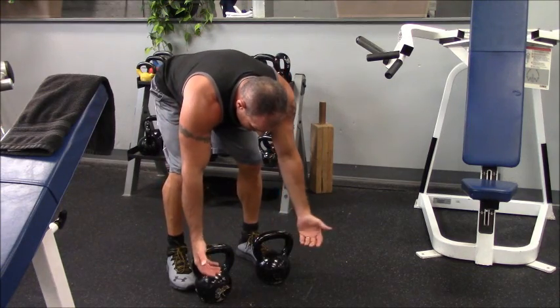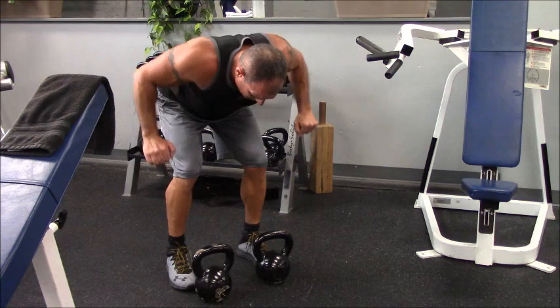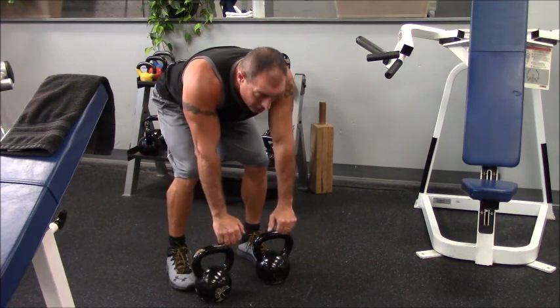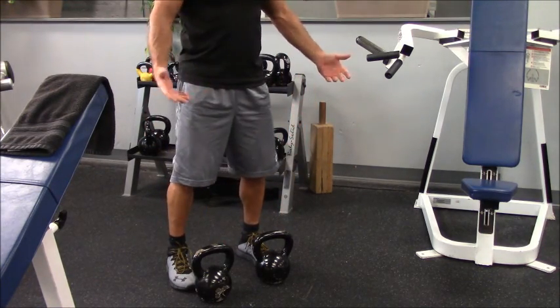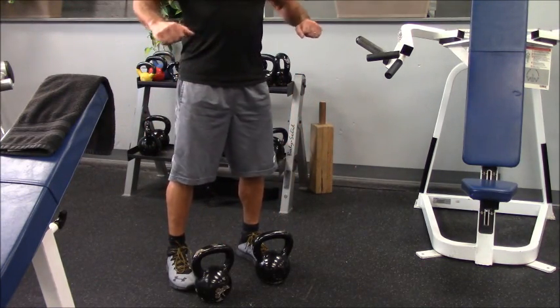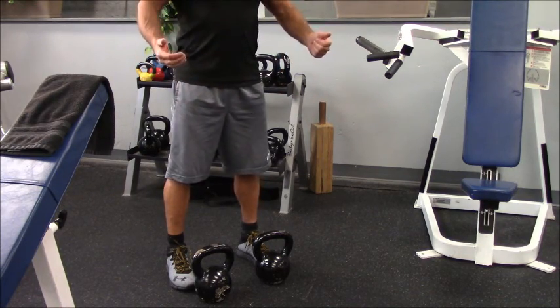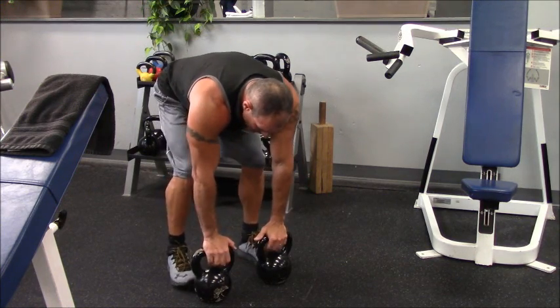So what you're going to do is get down, get your weight, and as you're bringing up, you're going to bring it up and really squeeze. You want to get that full, good extension up and squeeze. Basically what we're concentrating on with this exercise is getting that squeeze — it's a finishing thing. We're not concerned about heavy weight. It's a good finishing exercise to get that squeeze.